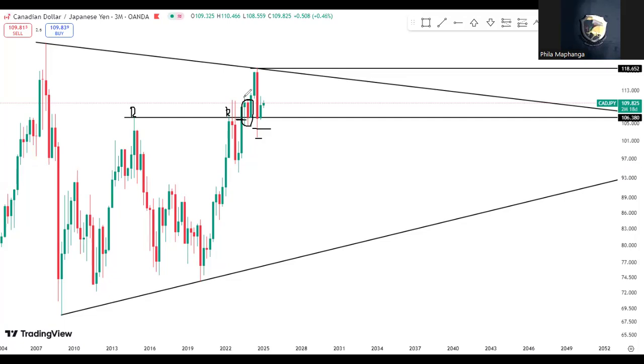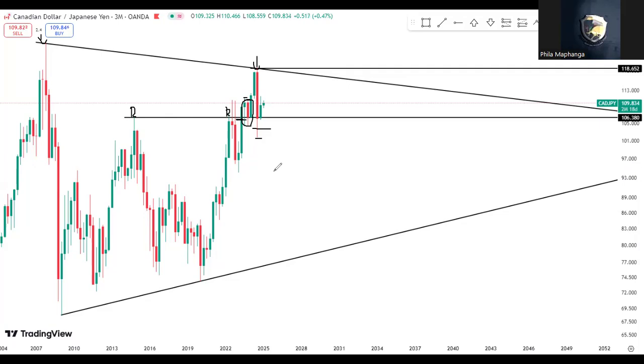They created a new resistance. They came back down to test the previous support. As support, they continued with their trend. Now, here is our trend line, still available. You started from which time frame? From the 12-hour time frame, you went down. Now you can see what is actually happening. Now you have a clue what is actually happening.